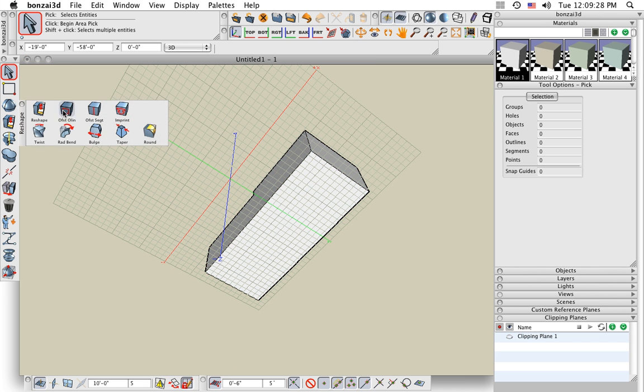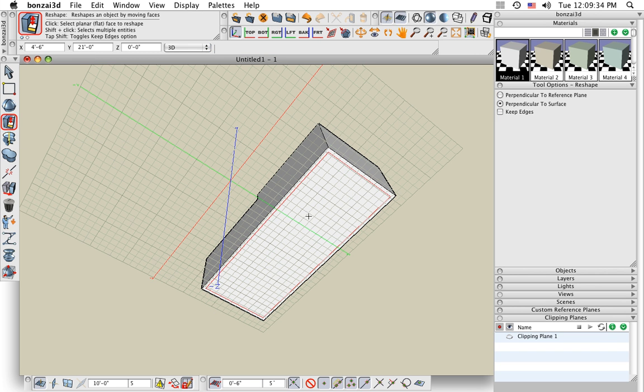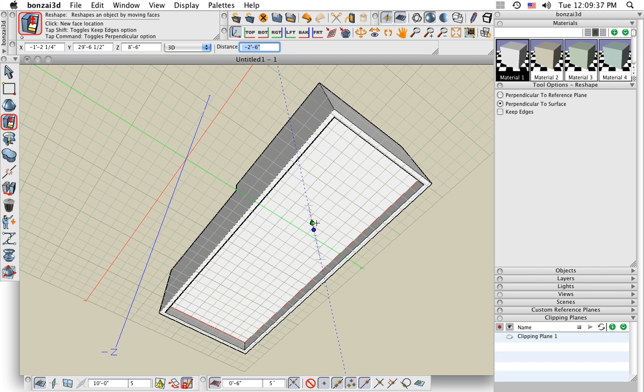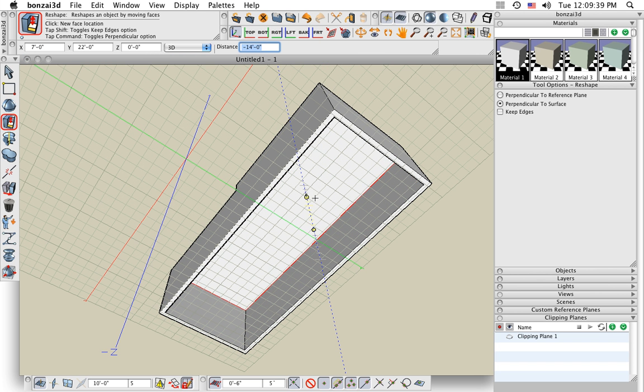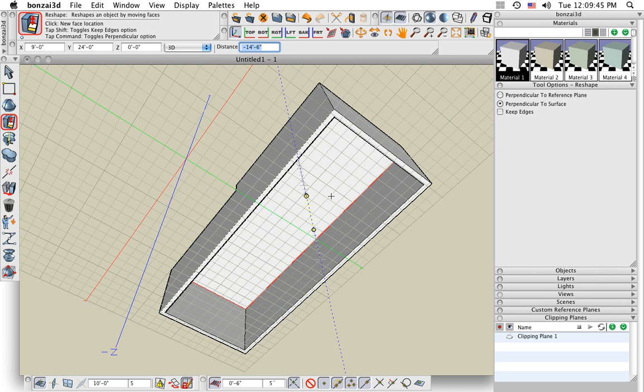And again, we'll quickly use offsetting and reshaping to create a wall here in 1 foot with the entire face, and then just move it straight up. And you can see I can create the space from the bottom here moving up. I can actually move that bottom all the way through, so I would cut through the roof, but I'm just stopping at about 15 feet or so.